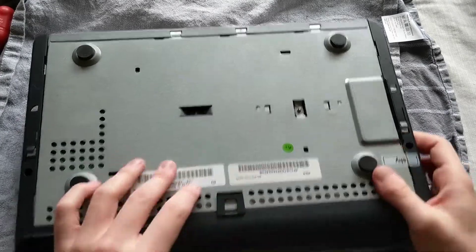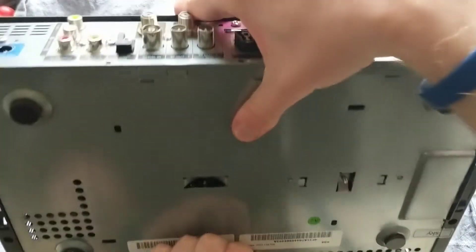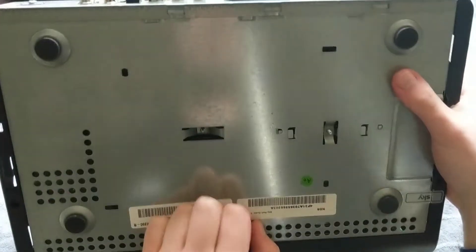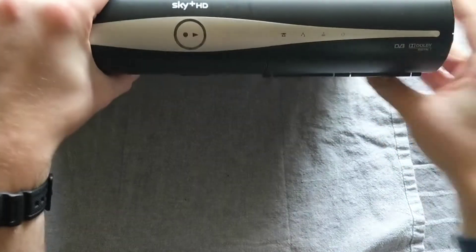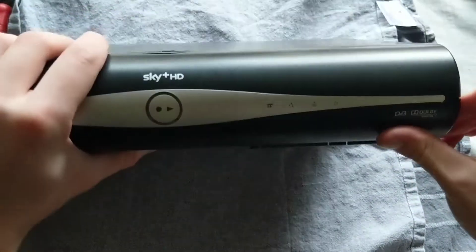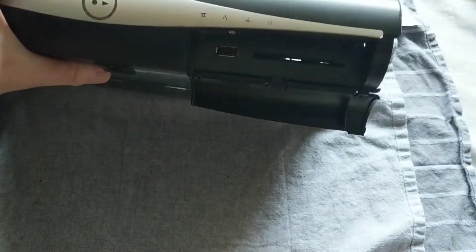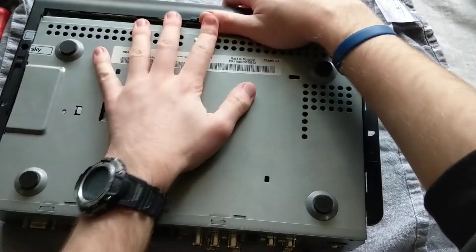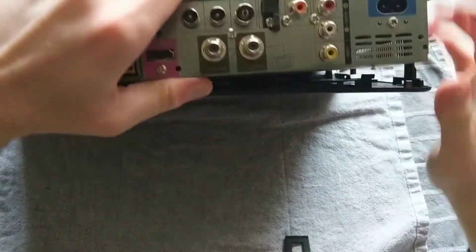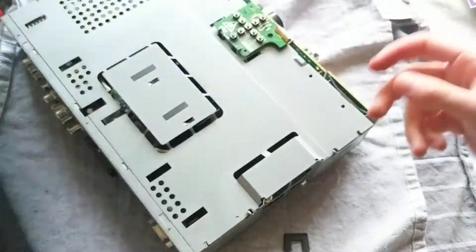Now what we can do is pull this black clip here, pull it up, and then the whole metal casing inside of this plastic shell should slide out. Before you slide it out, I forgot to mention - just to prevent any annoyances later - pull this little flap down and take your sky viewing card out. Since we won't be using this skybox again, it doesn't matter too much if you snap a few plastic clips on the box.